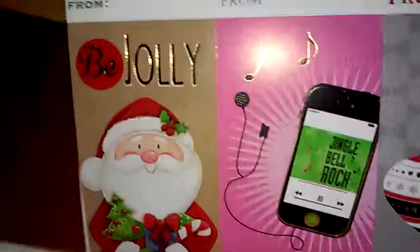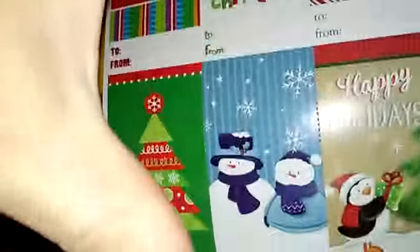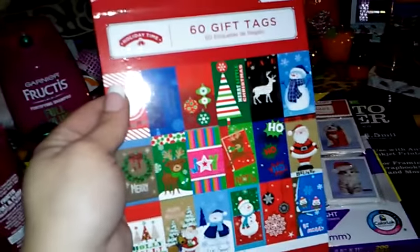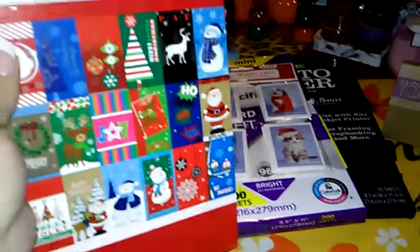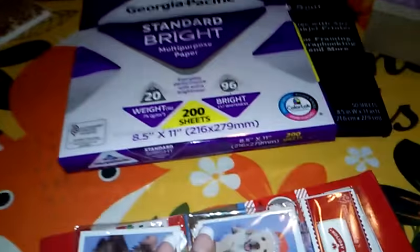I absolutely love the, excuse me guys, the baby blue. Look at this one. Isn't that cute? I love the baby blue and white for Christmas together. So I'm definitely going back to get that one. So yeah, once I saw these, I automatically thought about pocket letters. So that's what I'm using them for. So I grabbed two of those.